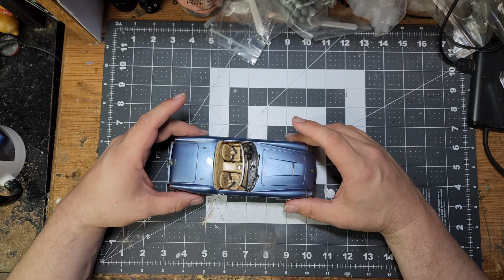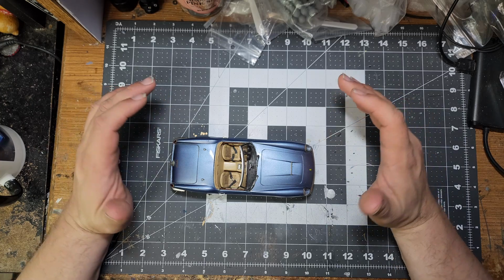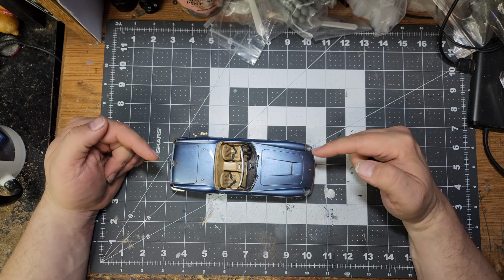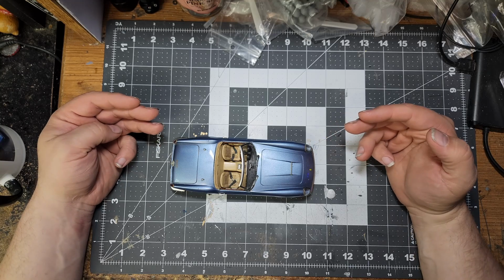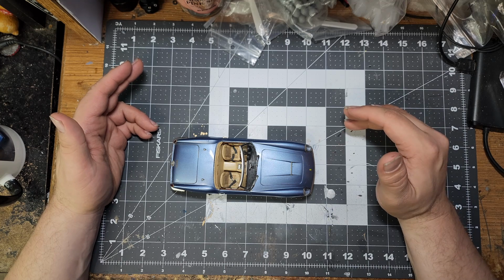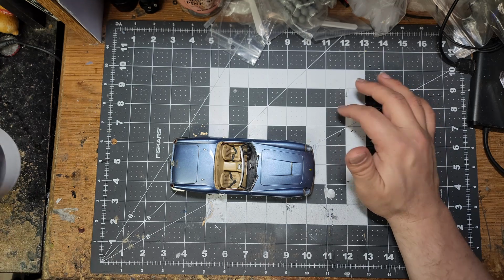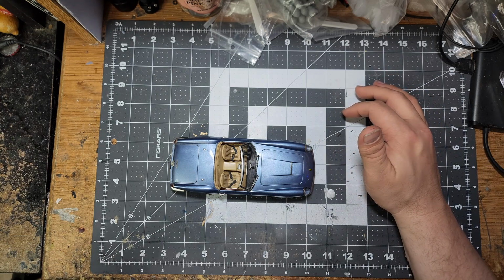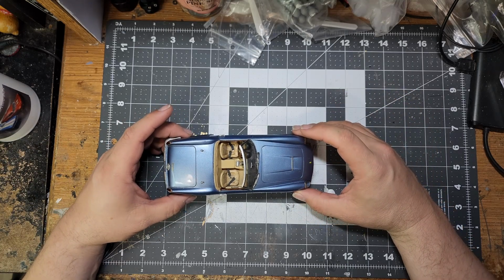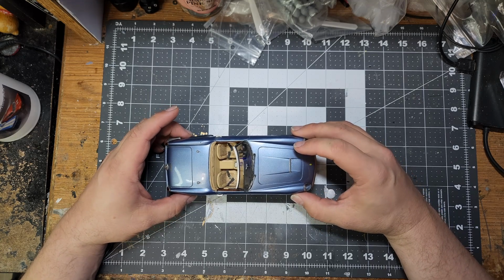So I snagged this kit for $40 because I didn't know at the time that, unlike the 250 SWB, which Italeri only printed once and no one reprinted, this had been boxed by Italeri. It had been reboxed by Testors. It had been since reboxed by Revell and Academy, and I think maybe ICM did a version too. So I didn't know that you could actually find these at a reasonable price if you just searched for Revell instead of Testors. But I found it and I got it, and that's all that matters.